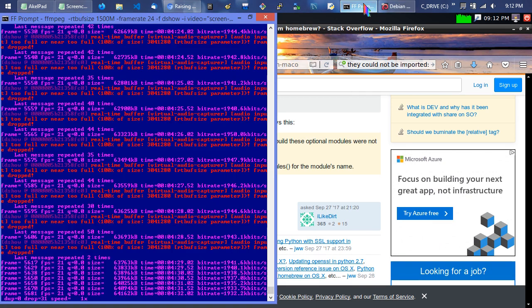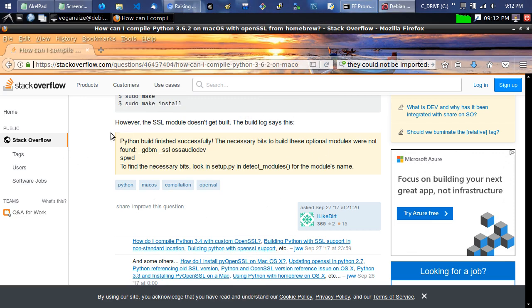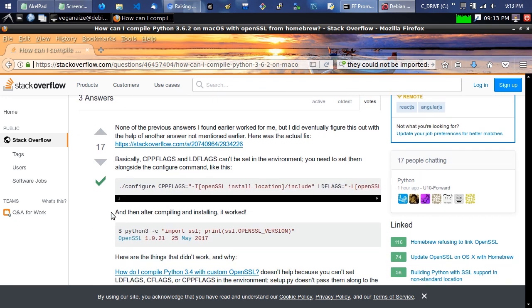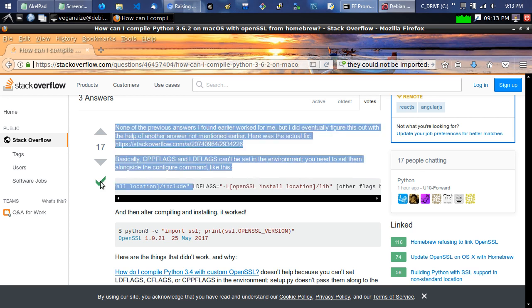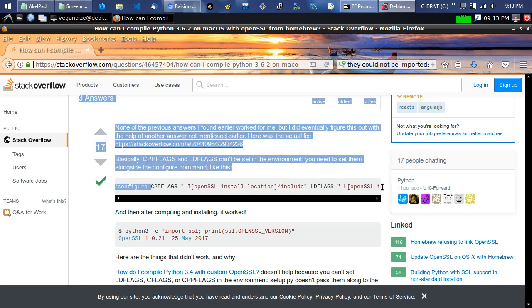But all right, my audio dropped out of my headphones, but I'm going to assume it's still recording. So, necessary lookups. Basically, the flags can't be set in the environment. You need to set them alongside. Yeah, that's how you do it. Most people who are used to custom compiling already know that, but I could see how somebody could have to learn that the hard way for sure. So configure, we need these flags. That's the trick. Funny thing is, they were just doing a simple little fundamental thing wrong, but they happen to be doing it with what we need.